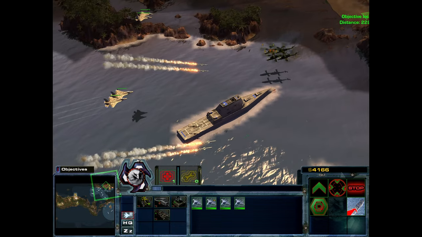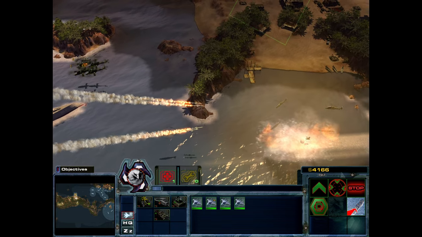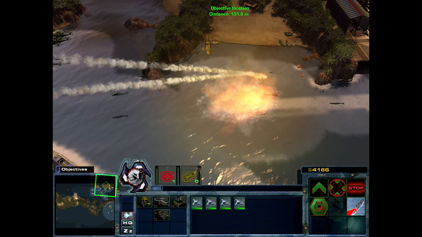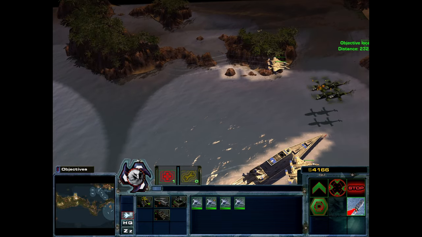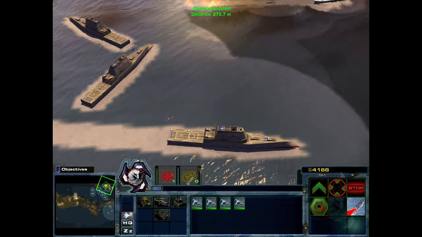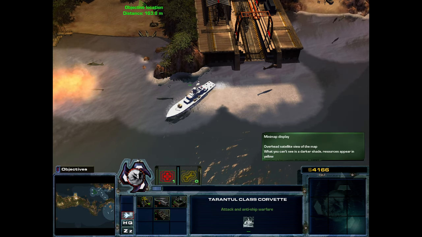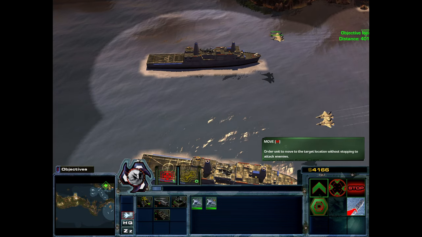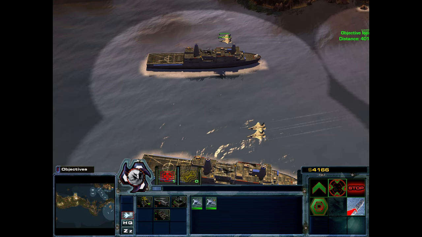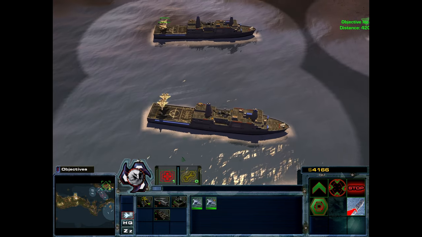Oh my God, they're launching. I'm pulling out. FA-35 moving to target. Yeah, no. That's bullshit. I gotta find a stance that tells them. I gotta use the move, because I think attack and move is default.